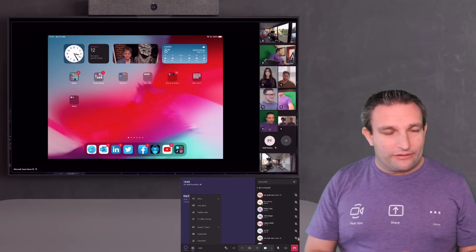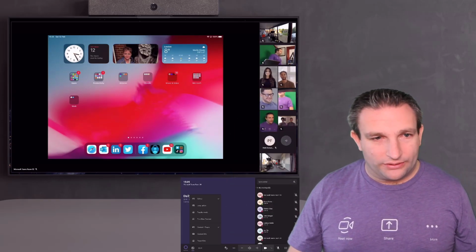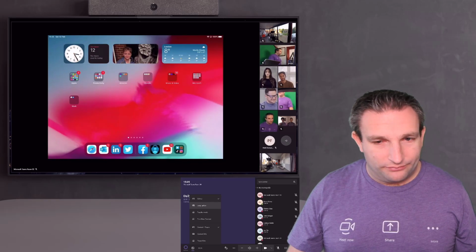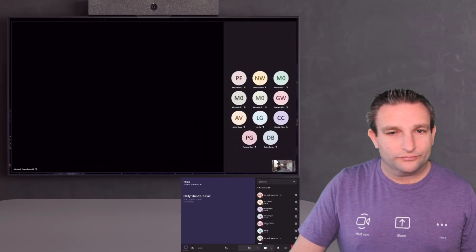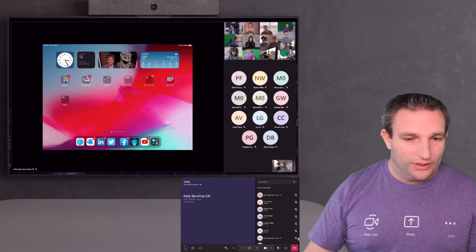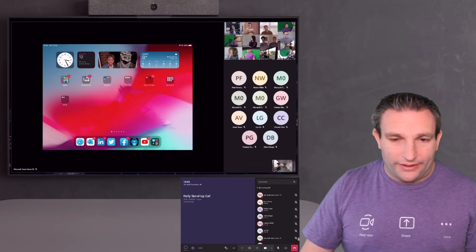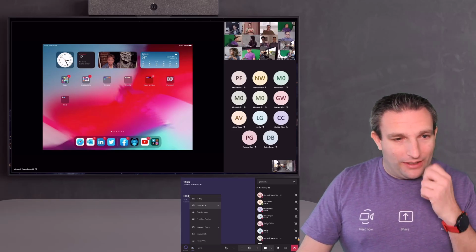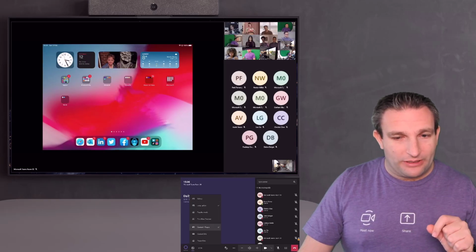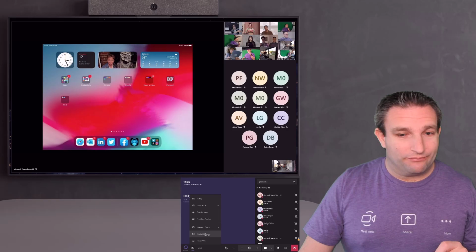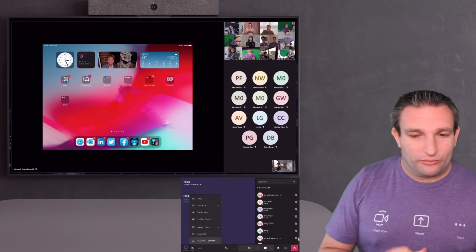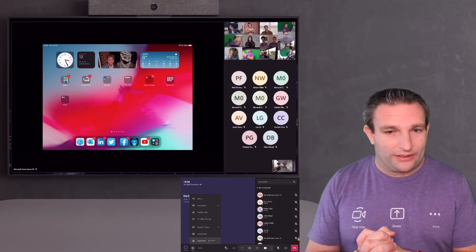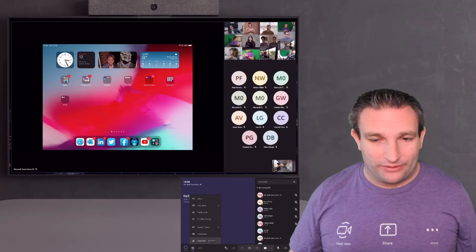So we get that dynamic layout down the right hand side, content there on the side. But also I can go to large gallery mode, and we get obviously people up the top corner. So it's probably best that you do leave it in, I think, the gallery mode. It's the simplest there. We also, on a single display, have the ability to have content and people, content only, and people only. So I think this is one of the issues before. A lot of people would just see content straight away. I believe that's changed now, or is changing, that we now see that available to us, that we get the content and we get the people, so we know who's in the call.